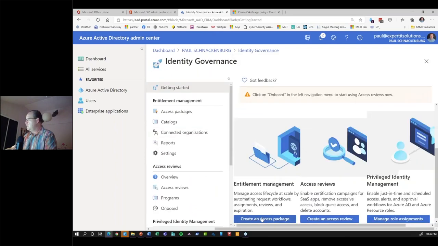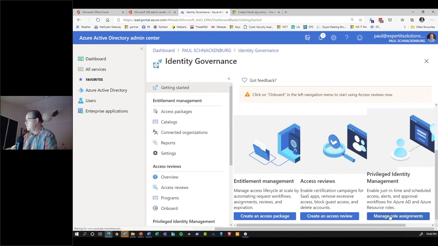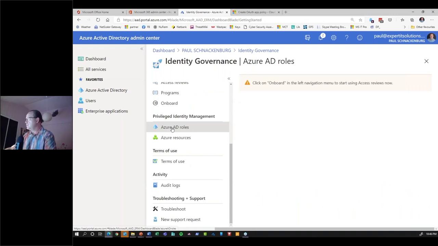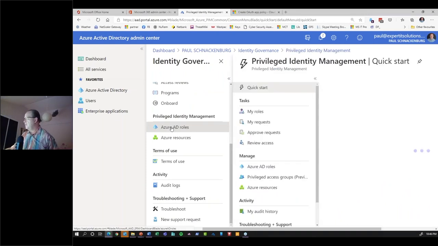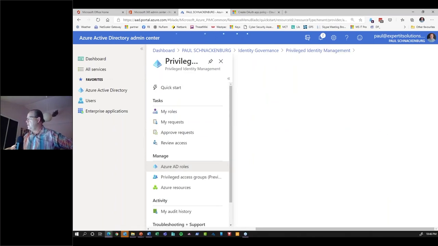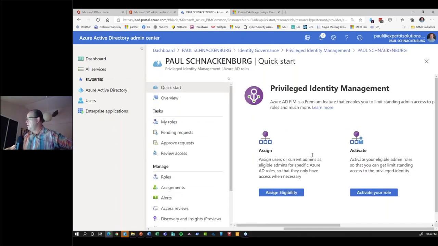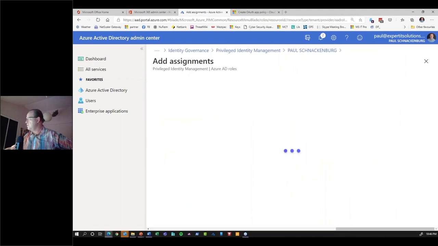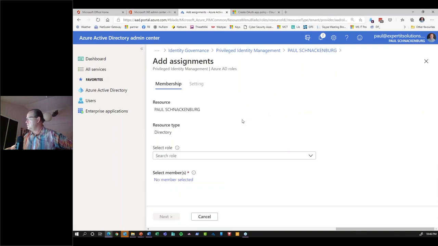We're going to go to, not entitlement management, we're going to go to privileged identity management, and we have our Azure AD roles. So this is where I would go into a role, and let's say here I can assign eligibility to somebody. So I'm going to add an assignment to Andy once this loads.